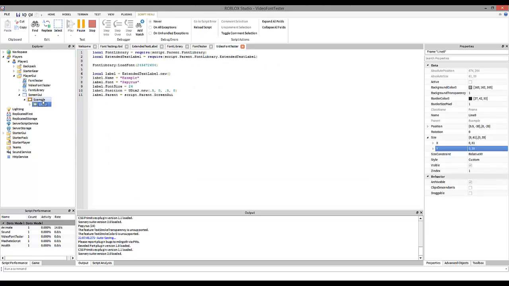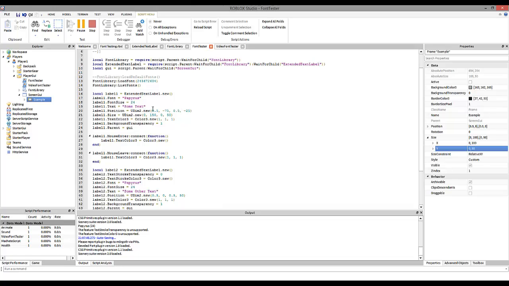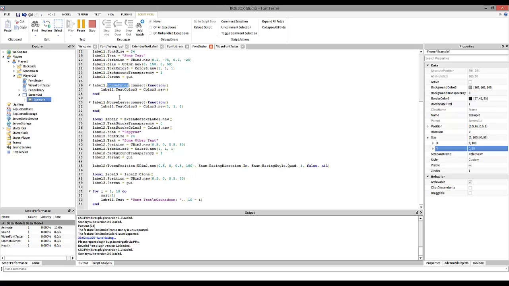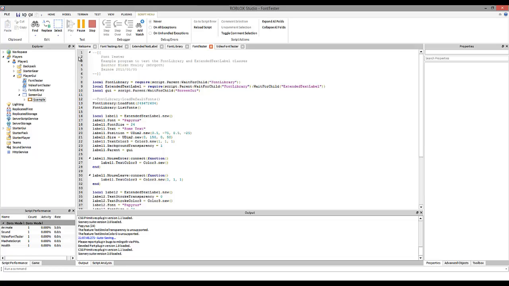All of the properties like TextXAlignment, TextYAlignment, all of that sort of thing works. And in my other thing here, I sort of use lots of them. I use mouse enter events, mouse leave events. I use the tween position method. I clone it down here. And then you can change the text at any time. You don't have to worry about anything like that. So it works. It all works pretty smoothly.